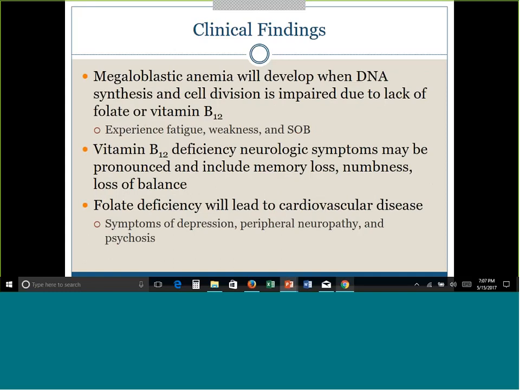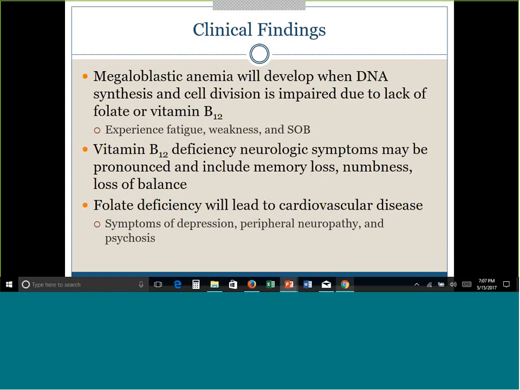So we will see that when you're deficient enough, a little bit of a deficiency, not a big deal, but a lot of deficiency, that's when we're going to see an issue occur. So it'll kind of be one of two causes. The patient will either be deficient in folate or deficient in vitamin B12, or worst case, they might be deficient in both if they're not getting enough nutrients in.